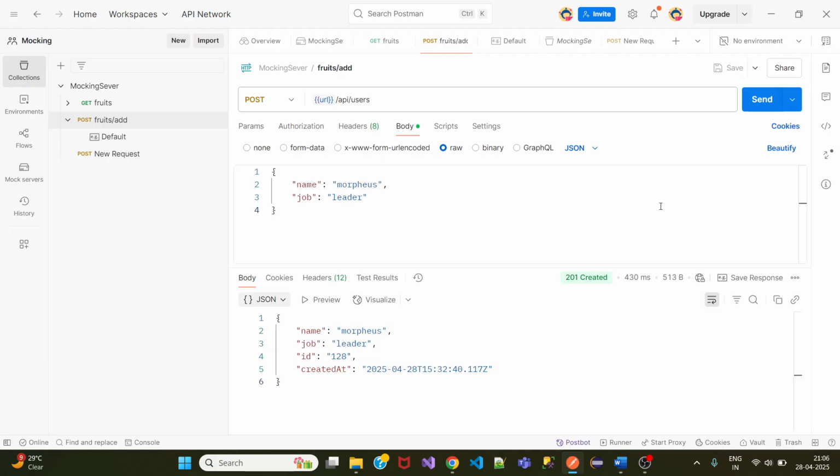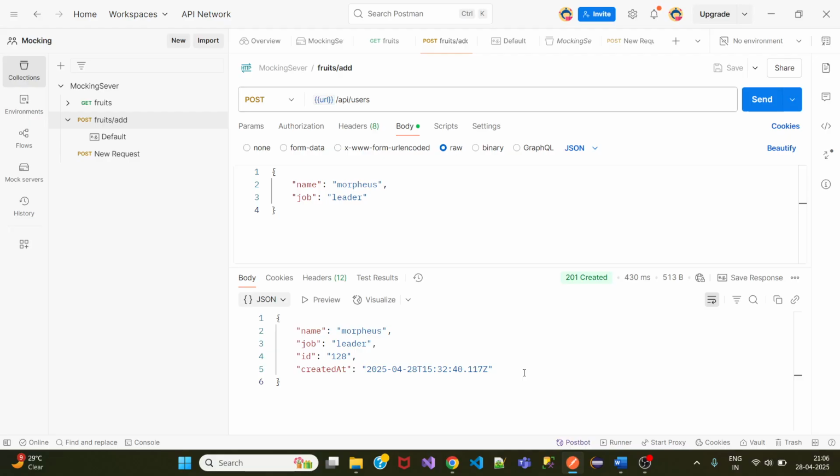So this is all about mocking servers. If the URL or the APIs are not yet created, developed, or deployed for testing, then you can use these mock servers to test your APIs from the documentation. But it is mostly done by the developers or the designers because they already have all the documentation and all the information with them. They will do it.